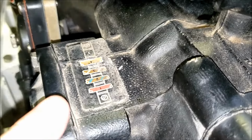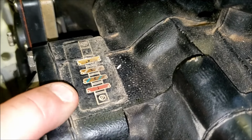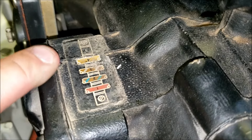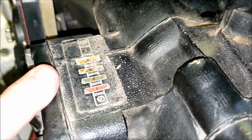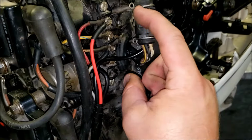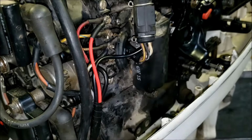Pretty straightforward. We also have a little thing here. So the 1 is the red on top, 2 would be the yellow with blue, 3 is the yellow with gray, and 4 is solid yellow. So even if we forgot where the gray went, we have our little indicator. Sometimes you also have a little beauty cap that goes over this thing and it tells you where they are.